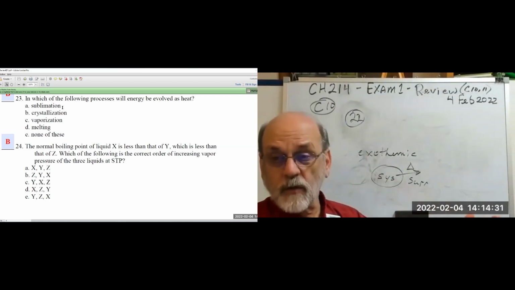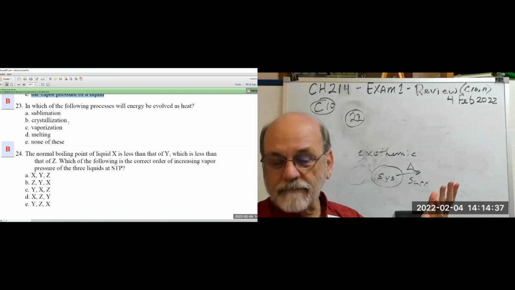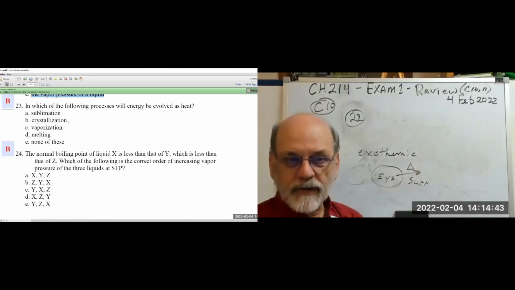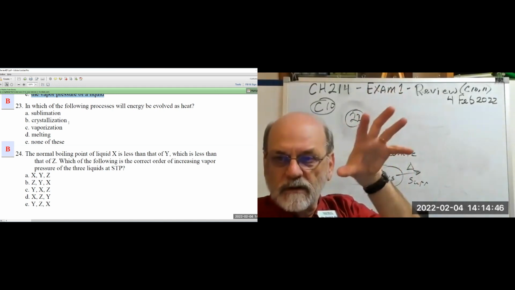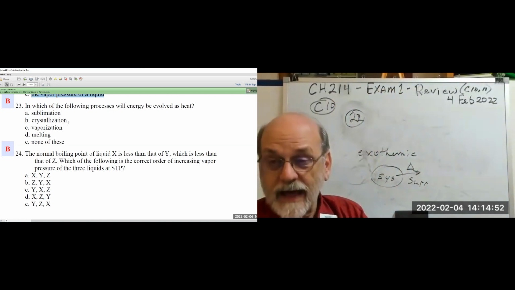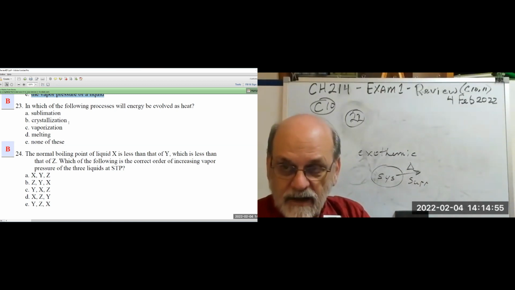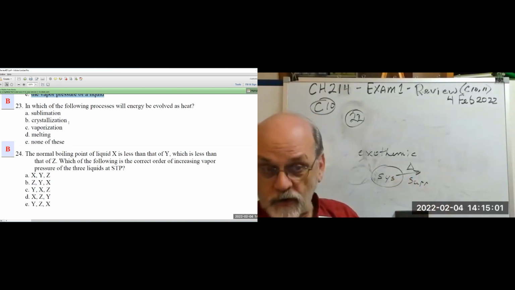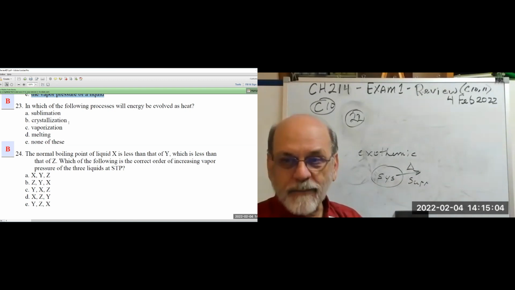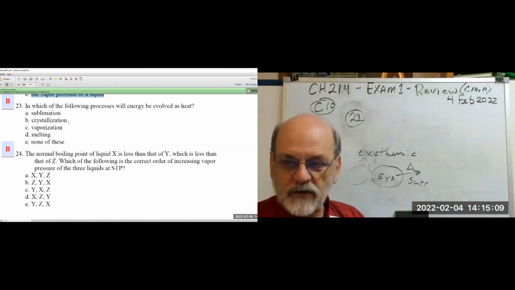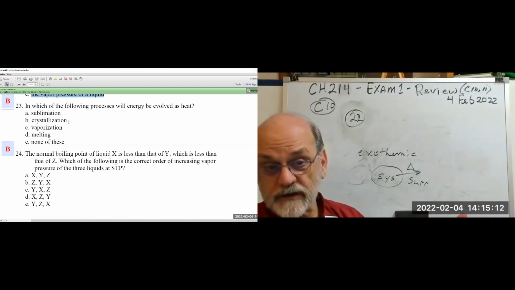Sublimation goes the other way. It goes from solid to gas. Crystallization, okay? That's not one that's mentioned in our triangle, but crystallization takes individual particles and brings them together, bonds them together. When that happens, they make a lower energy state product, which means that energy has to go somewhere and it goes out, exothermic. So crystallization answers the question. Vaporization goes from a liquid to a gas, you've got to put energy in. Melting goes from a solid to a liquid, got to put energy in. So crystallization would answer that question.